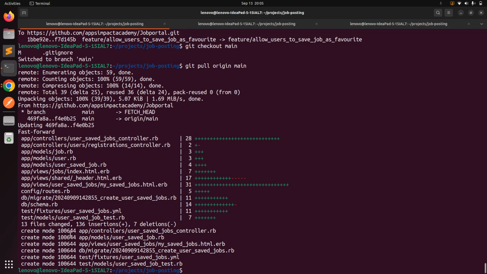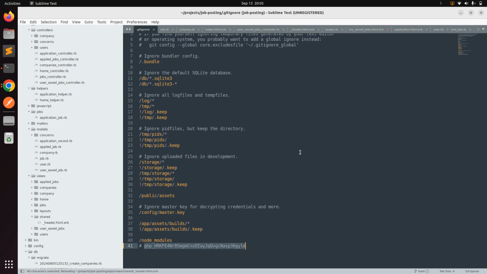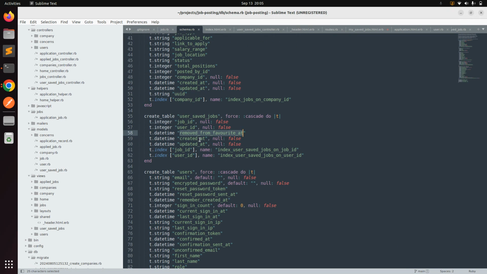Because we just made those changes here. So now all the changes are in our main branch, and you can see that here at the bottom it is showing the main branch, and you can see all the changes that we have. So we got these user saved jobs and everything. So this is how we completed our second task of the assignment number 4.